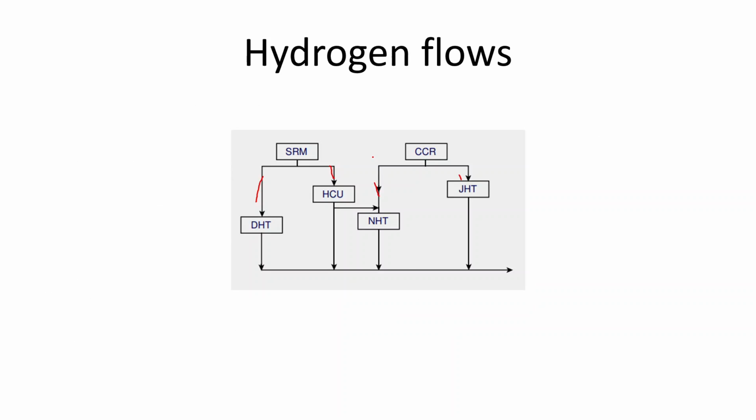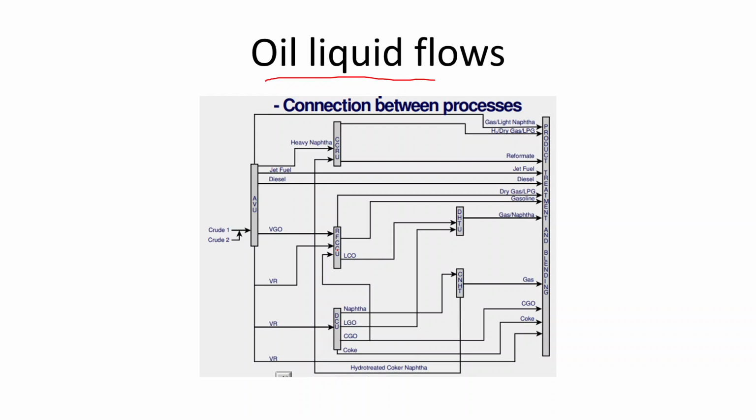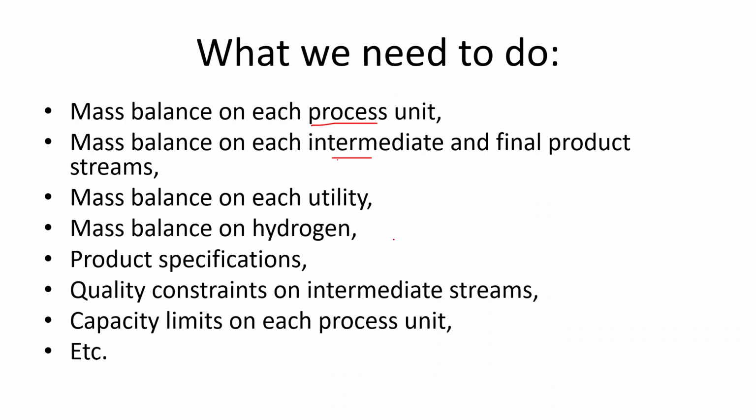So you can see here, for example, in each of these units, you need to make the mass balance in and then out. It's also needed somewhere in between, for these intermediate streams, where you need to make that calculation and the mass balance. It's very important to establish that kind of calculation. Otherwise, without this mass balance calculation, we will not be able to do anything. Forget about improving your plant. You have to make the mass balance for your plant.